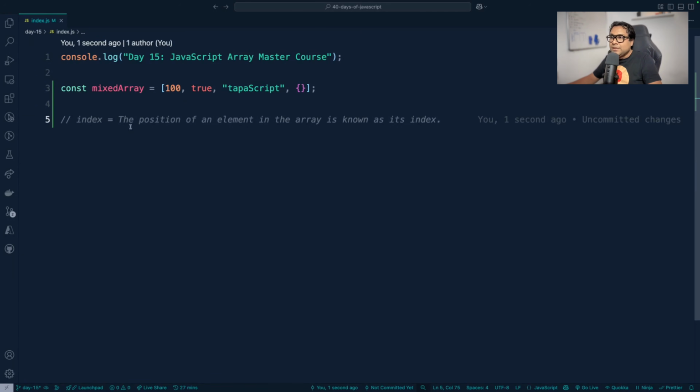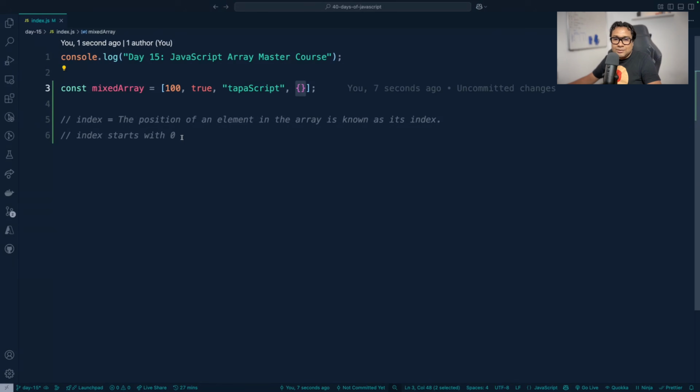So index is the position of an element in an array. That is what is known as index. And index always starts with 0. So it means the element 100 is at index 0, the element true is at index 1, the element tapaScript is at index 2, and this empty array is at index 3, and so on, right?